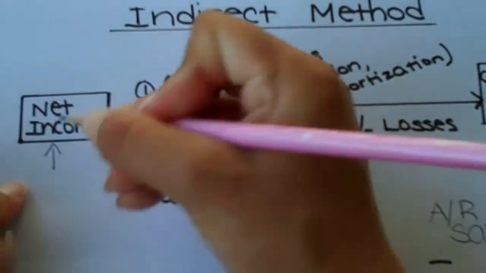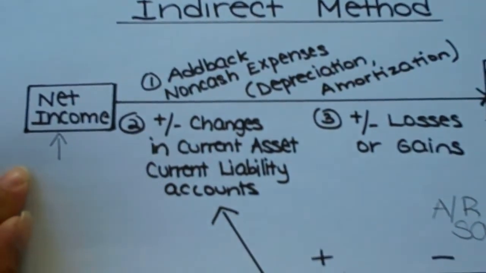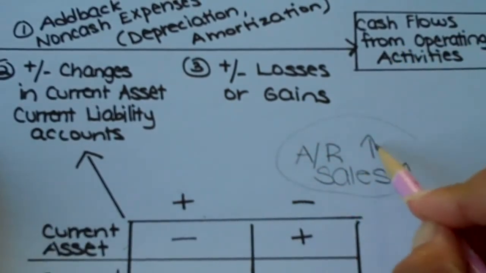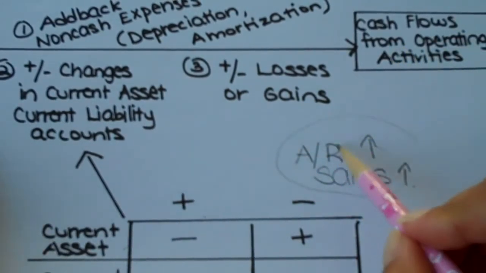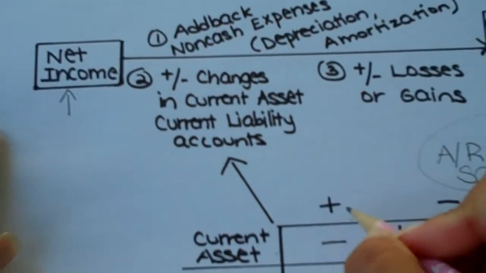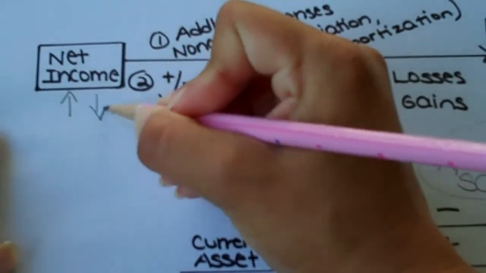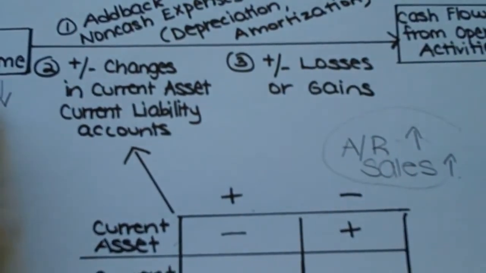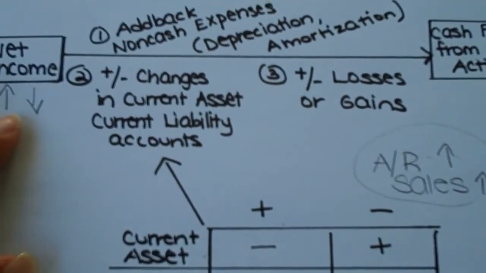So net income is higher on our income statement, but we're trying to get to cash flow. Did we receive this sale in cash? No, we received it on account. So that's why you have to go ahead and take that change, that increase, and subtract or back it out of net income. Does that make sense? It all has to do with where we're starting in the indirect method.